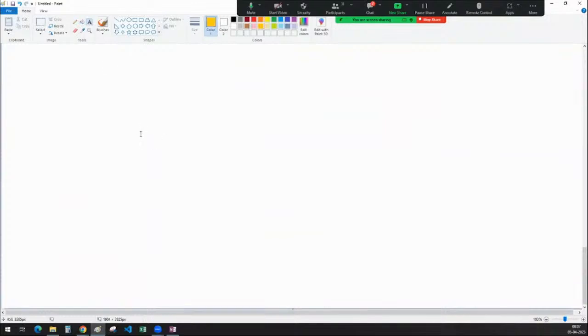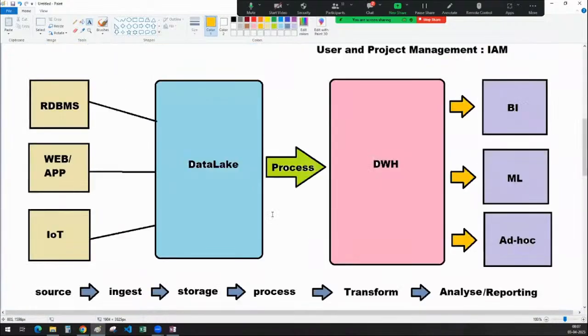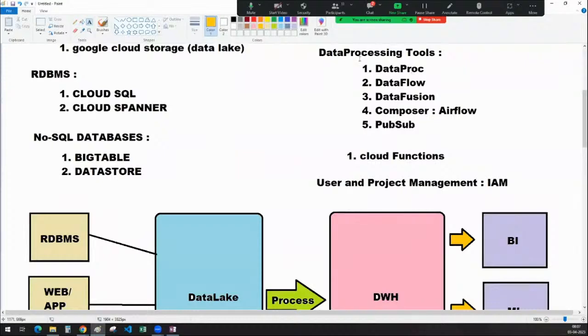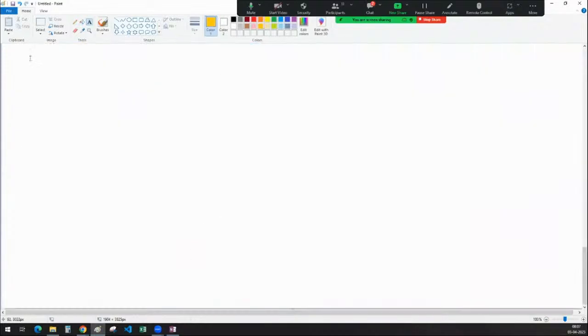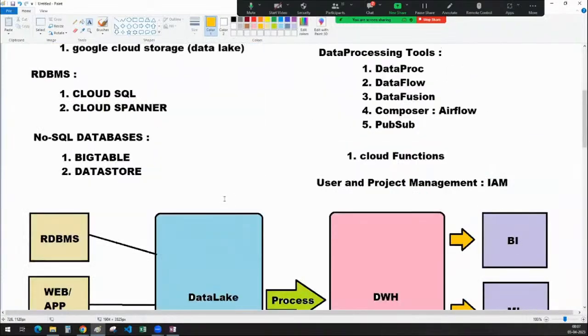So few projects are covered. Once, for example, if I am talking about Dataproc, while I am doing Dataproc, I will be able to cover the project as well. So how many projects are we covering, if you ask me? Guys, we are going to cover almost 4 to 5 real-time projects, and these are real-time projects you can put in your resume.